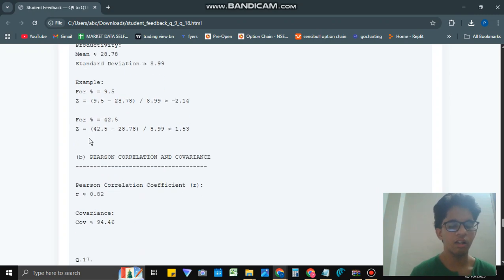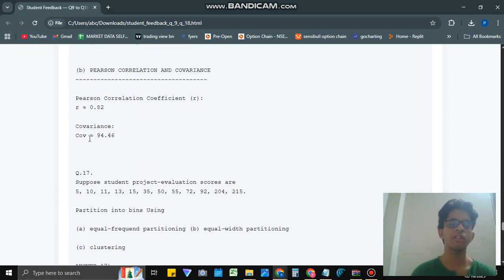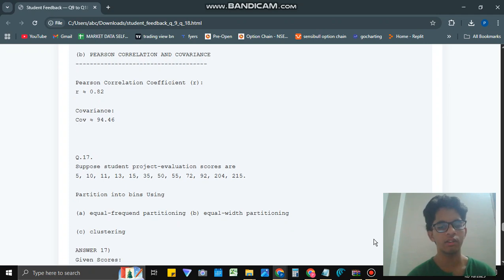Then coming on to the next part, which is calculating Pearson correlation, which will be 0.82, and covariance, which will be 94.46.